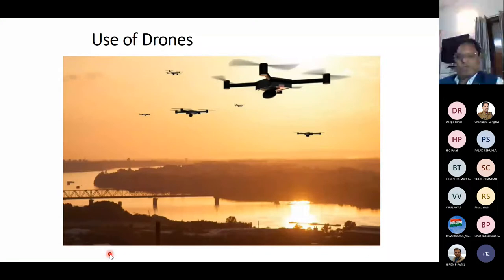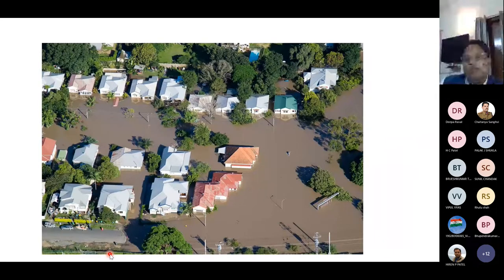These are a swarm of drones, a group of drones collecting data during a flood in the river. If there's a flood in the river, it has damaged the surrounding area, so taking stock of that is done. You can see here that flood water has entered the inhabited area, which I call the urban flood now, and some of the buildings are submerged. The water has entered the buildings, and some buildings might collapse also because it will reach the foundation level.